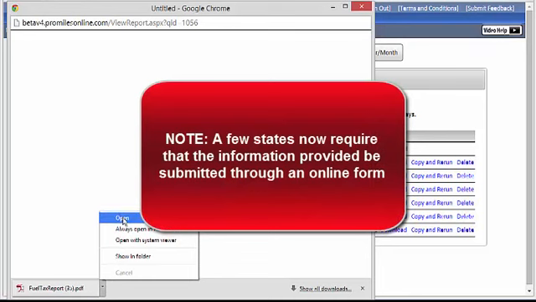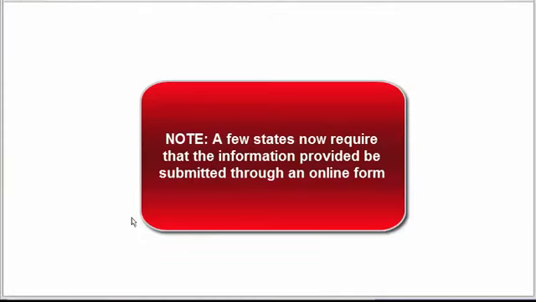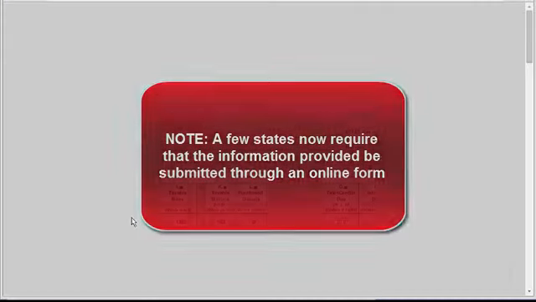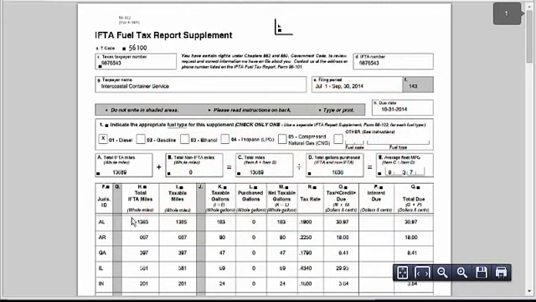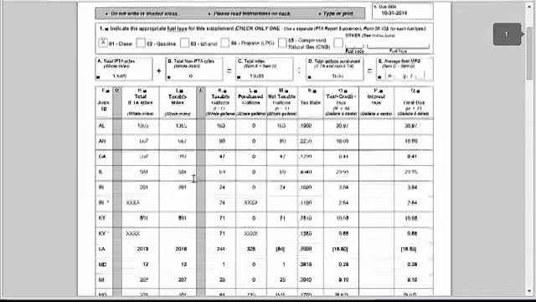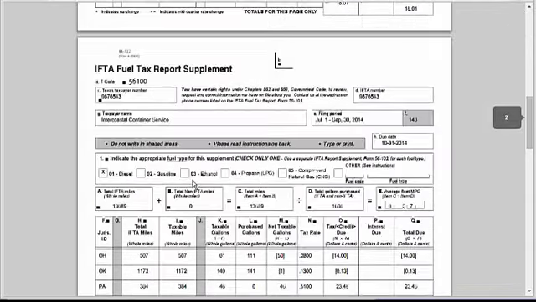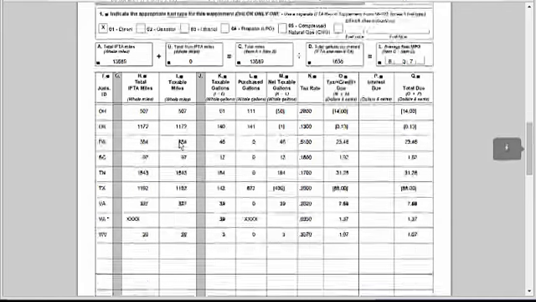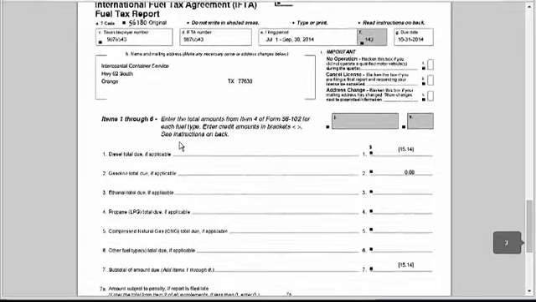But anyway, go ahead and do whatever you need to save it off there, and then you can open it up and view and print out your IFTA report. In this case, it was specified as a Texas base state, so it's got the information like Texas taxpayer number. It's on a Texas form.